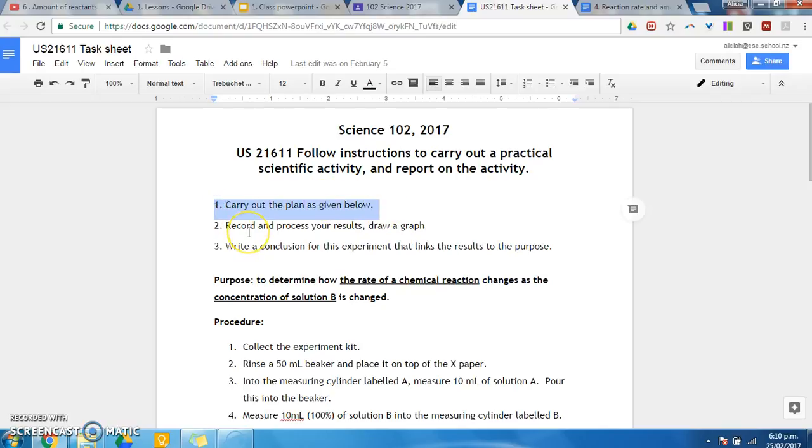So you're going to carry out the method as a group and gather your data as a group, but these 2 steps here you must do by yourself without talking to anybody else. And also I can't help you with those. So make sure you follow the steps carefully. And I'll explain them first of all, but then once you've had them explained, you have to go off and do it by yourself.